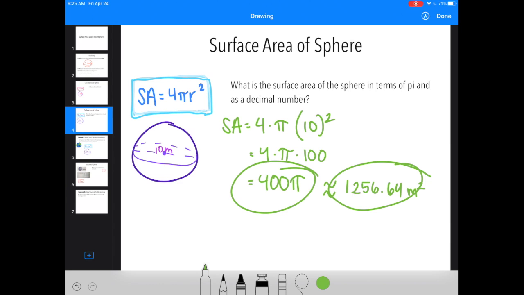Okay, one other thing I wanted to make a note of because I have not talked about this previously. You may have seen it in your problems where you have the squiggle equal sign. That's noted as approximately equal to this number. Whenever you multiply something by pi, because pi kind of goes on forever and ever, 3.14 dot dot dot.